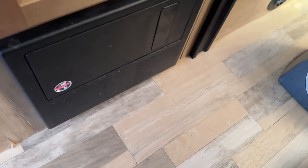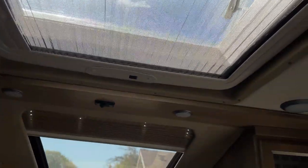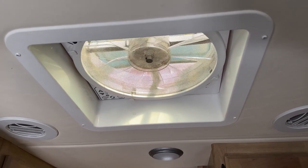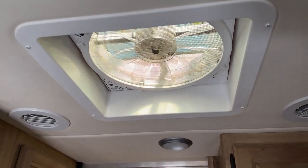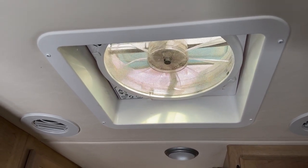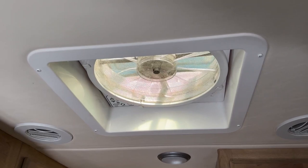Thing number one: see this thing down here? That's where the fuses are located. I neglected to remove the fuse before I started, and in fact ended up blowing it, and I didn't figure that out until I went to open my skylight. I was really frustrated because I reassembled everything on the fan and there wasn't any power to it. I couldn't figure out what was going on, and then I realized I'd blown the fuse. So remove the fuse before you start. As it turns out, I had every other kind of fuse that could possibly be needed in my toolbox except for the 15 amp, so I need to go buy a box of 15 amp fuses and have those on hand.